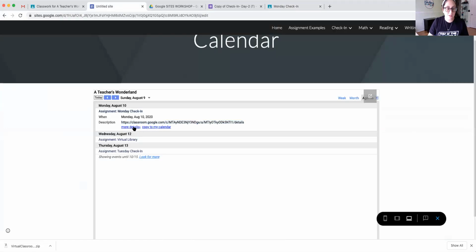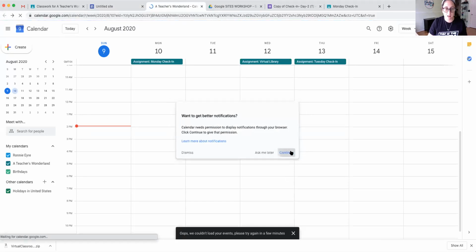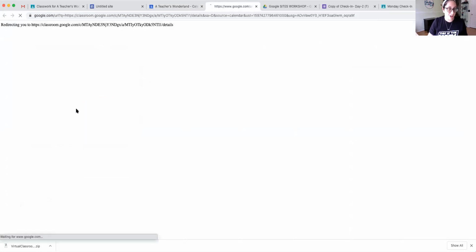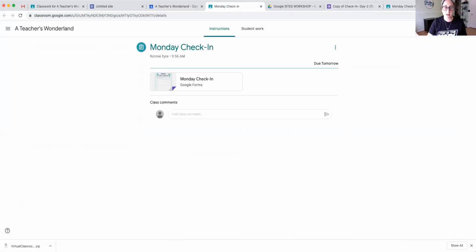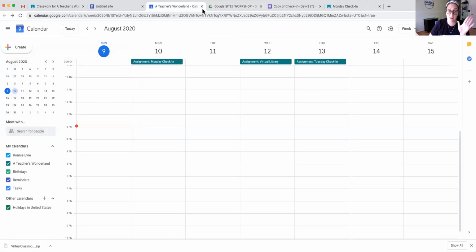Now, I would love for it to be like a hyperlink for the website, but it's not. Okay, so unfortunately, oh, actually it does do it when I went into calendar mode. So in calendar mode, here it is. And then it will open for you. So it does take a little bit more. It's not as simple as we would like it to be. But it is what it is, and it will take you still there, which I really like. I do like that. Trust me, I like that.